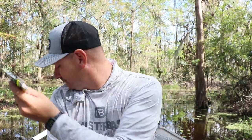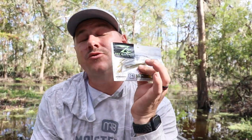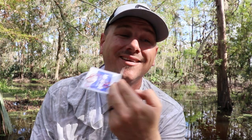Next up we have the Twig by Z Baits. These bad boys are hand-poured, made in the USA — this is the Monster Bass exclusive color. It's also scented with garlic and coffee. And of course, to go with those last two we have some Mustad EWG hooks so you can slap that worm right on there and get to fishing. All you really need is the bag and a fishing pole and you can go fishing for the day.